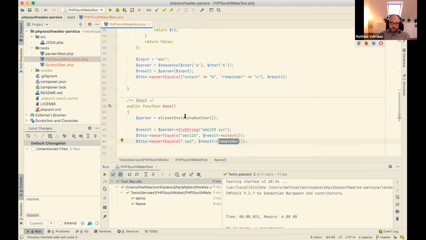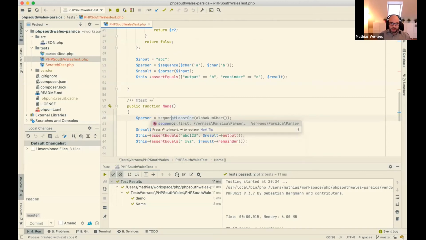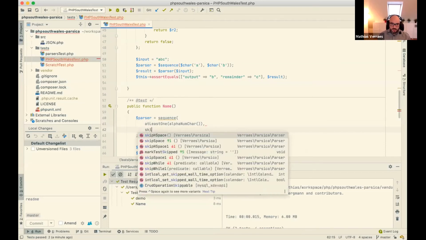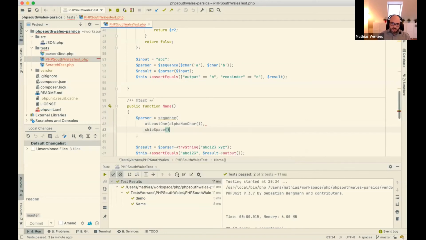If we wanted that, of course, we could do something like use sequence. Parsica actually comes with a bunch of aliases as well. So you could write sequence like this, and then continue here with, for example, a parser that will skip any amount of space, and then it could be another one of these.